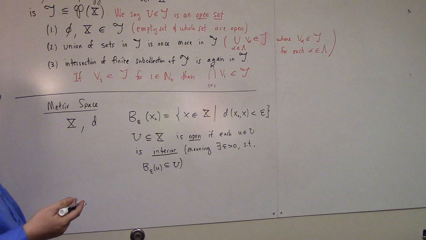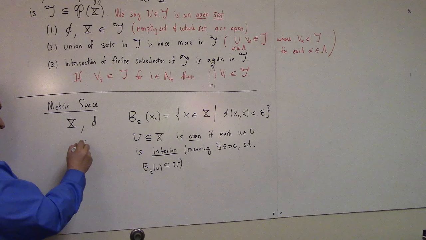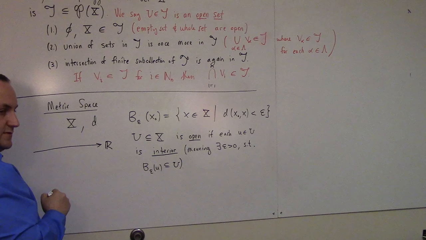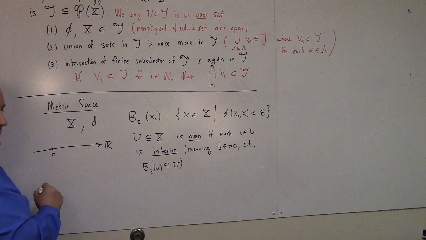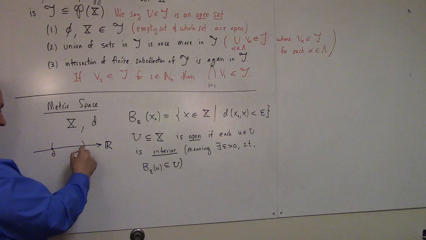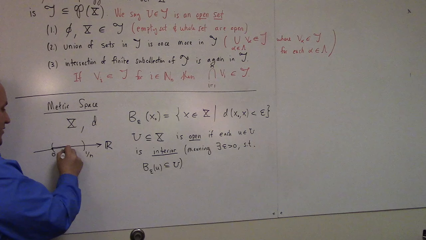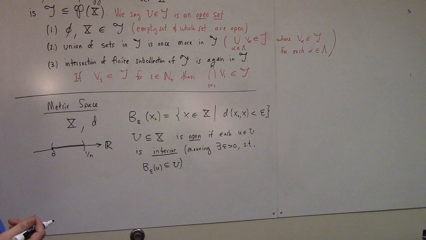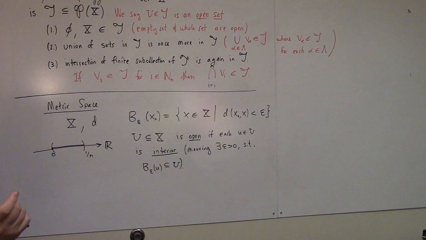Now, look at this. One of the simplest metric spaces you can think about, as you guys are thinking about in your real analysis course right now in some detail, the real line. Here's the number zero. Here's some open sets. Let's say like this. So here's your open set, I mean, an open interval. You can prove open intervals are open sets, right? You pick the midpoint and take the radius of the set, let's say. There's your epsilon.